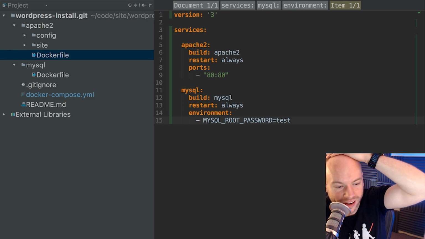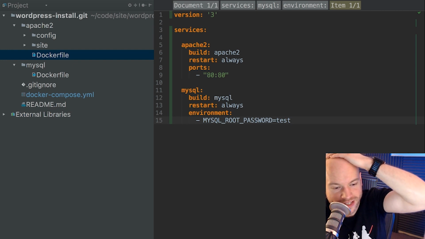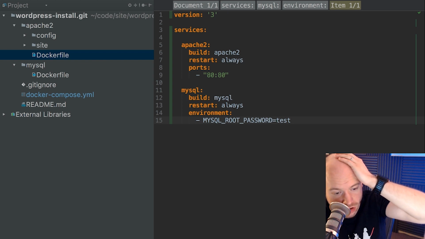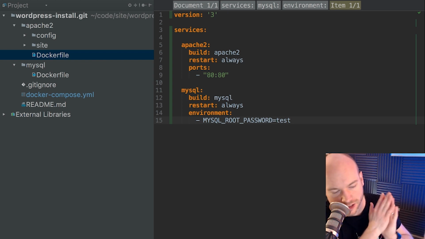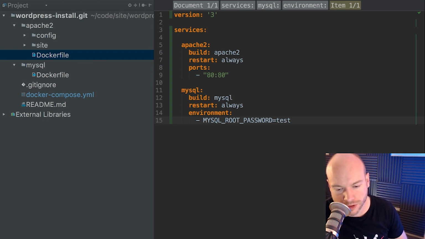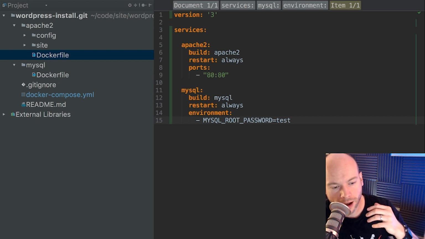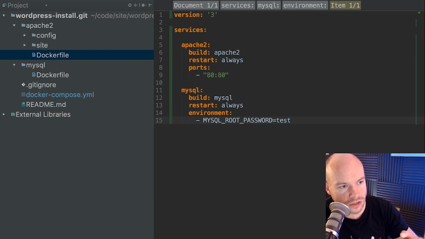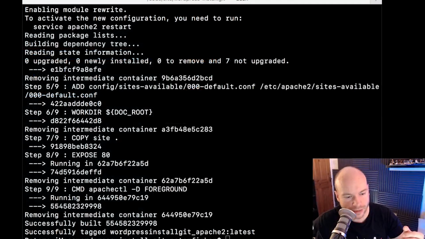So Hertox has asked, what is the difference between docker-compose build and docker-compose up? Okay, yeah, I should have mentioned this, I do apologize. docker-compose build is where we're building the services. We're not doing anything with them. We are literally just building the services, which in turn builds you the images. So if I now go back into it, and I suppose this is a good segue to get back into it.